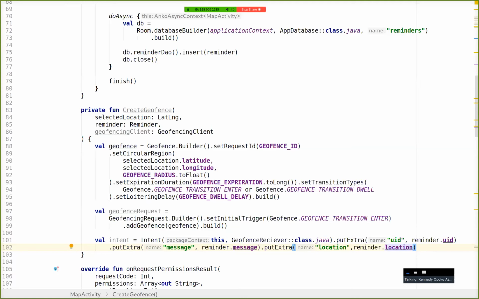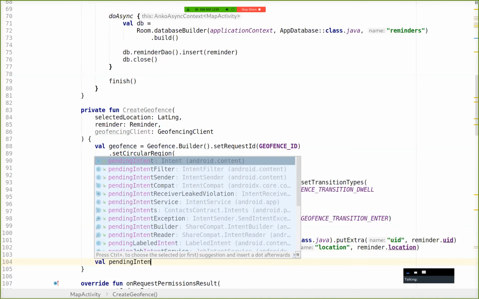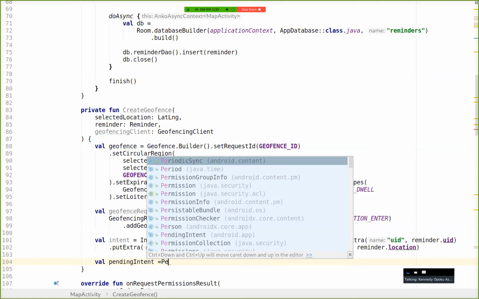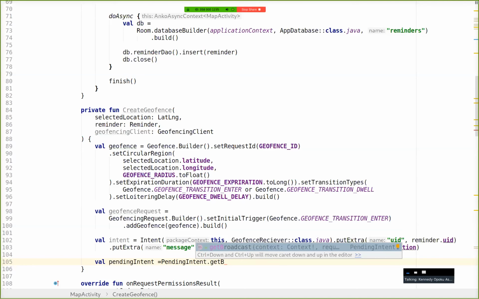Right, so we have this intent. Now, since this intent is going to happen in the future, it's not happening now, we create a pending intent, which is equal to PendingIntent.getBroadcast, because we are using a broadcast.